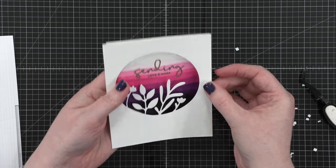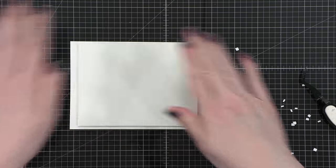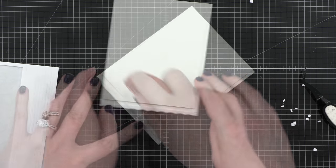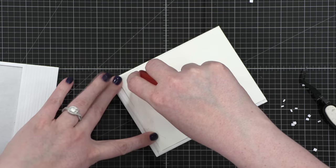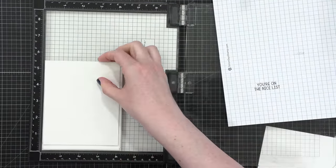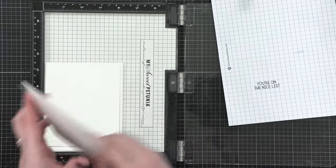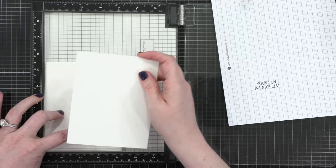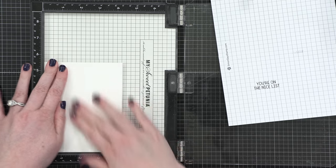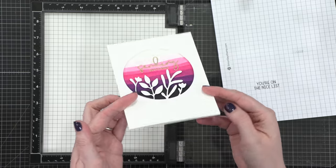I placed that right over the top of my watercolor panel and got everything lined up. Then to adhere this to my card front, I took a little bit more foam tape and ran it along the bottom and also along the side. I put my regular tape runner adhesive — a Tombow extreme adhesive tape runner — on the back of the watercolor paper. Then I put that panel face down inside my MISTI and nestled the prepared card base down into the corner. That lines everything up so that my watercolor and die cut window panel are on my card base perfectly matched up — a great way to adhere panels without them getting skewed.